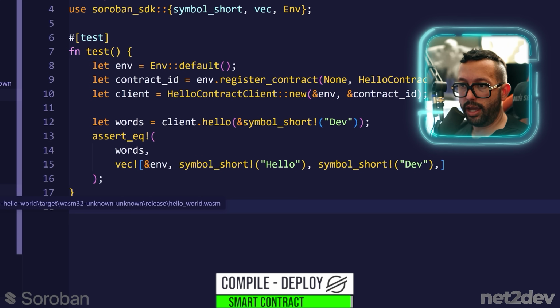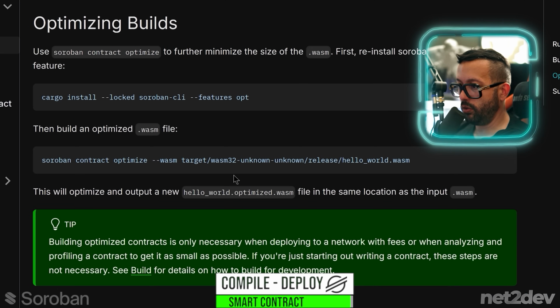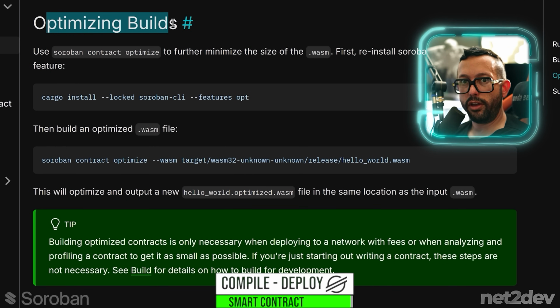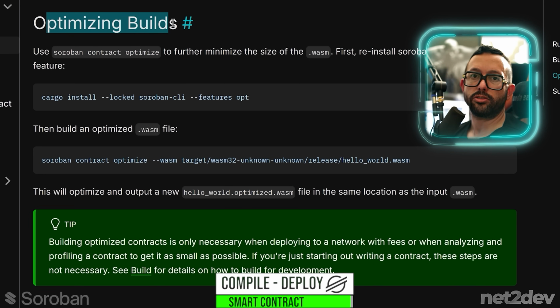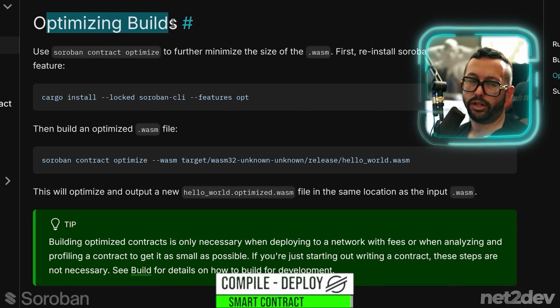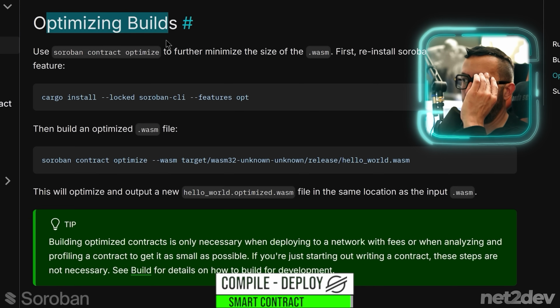First things first, I believe there's one last step that we have to do, which is the optimizations, okay? So we have to optimize the build. It's a way for me to optimize the calls to make it as efficient as possible as far as the cost of the transaction. That doesn't mean that I have to do it with any smart contract that I deploy, right? But if the smart contract involves a lot of calls that will involve a lot of transaction fees, then you want to make sure that you optimize the code so it's more efficient, okay? So now let's do this.